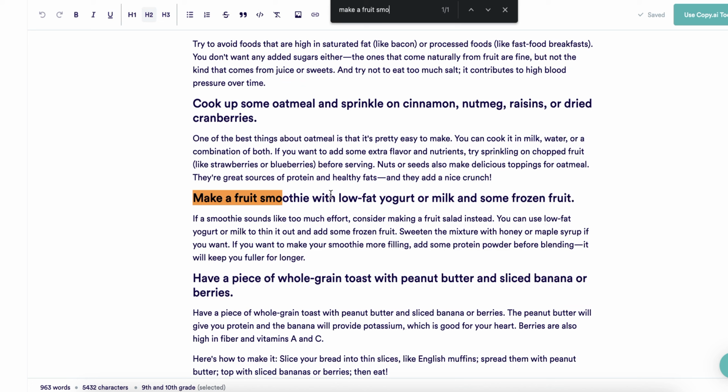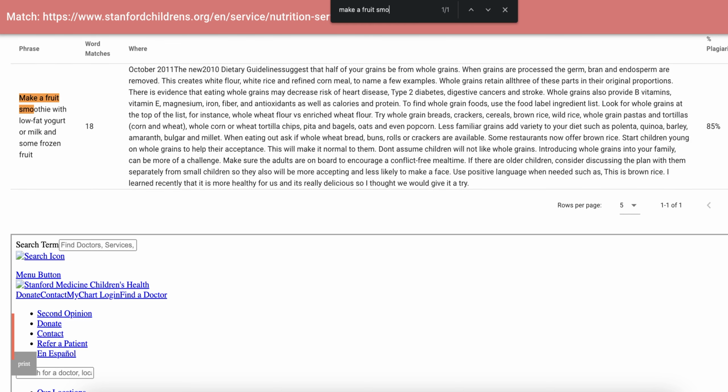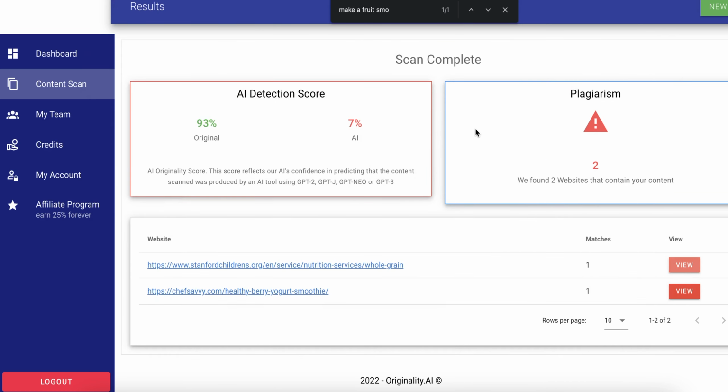Okay, and this had more words to it. So I'd be curious if we try to go through and add more words to Jasper, if that gives us any different results. Let's think about that. But this has more words, hardly any detection of AI, a little bit of plagiarism. I think a lot of that would come out if you injected some of your own thoughts and opinions directly into Copy.ai. But way more original, way less AI. Very, very interesting. Let's continue the test with another AI tool.